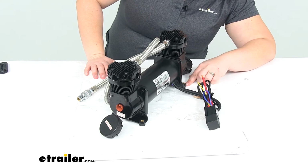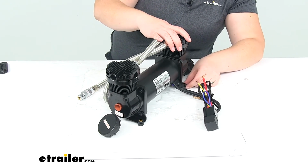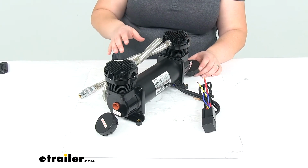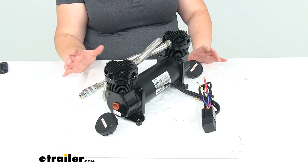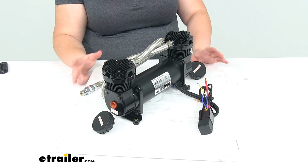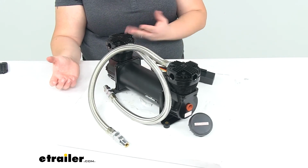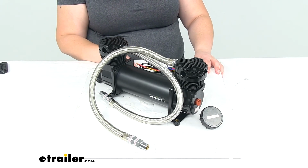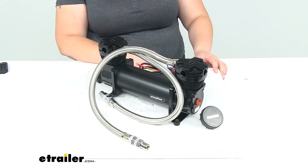If you notice on the feet for this, or where it actually mounts up, it's going to have these rubber isolators that help to reduce the vibrations that this takes in from the road. So it shouldn't have any issues with vibrating itself loose or anything like that. It does not come with any mounting hardware, so you will have to pick that up on your own. And if you need any other adapters or anything to get it mounted up, you can find those here at Etrailer.com, along with a lot of other accessories like those air tanks and things like that.